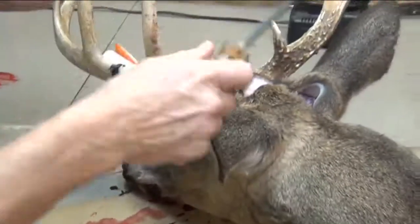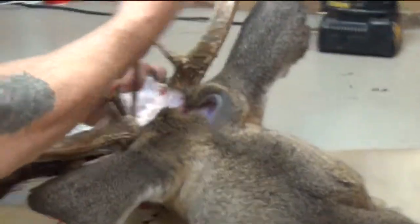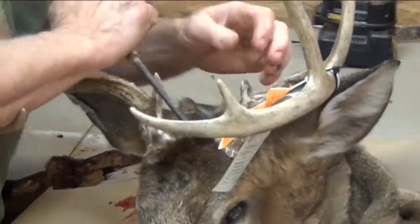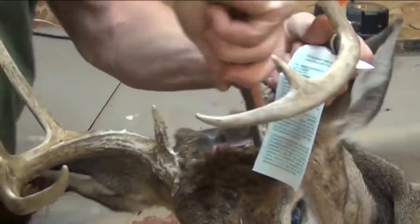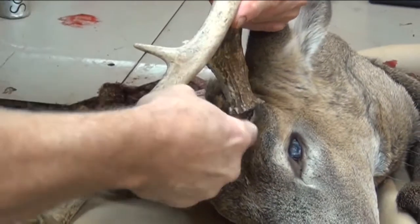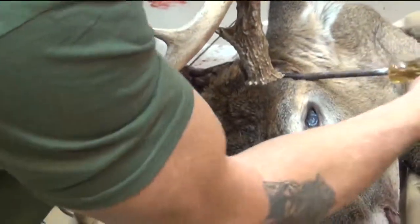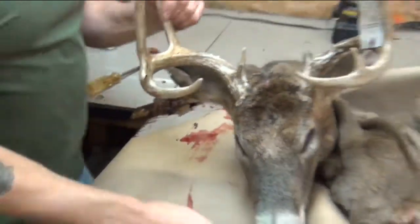You do the same thing with this side here. Take your screwdriver in, pound it right around the antler. See how that just peels right around that antler? Just like that, all the way around it. Now you got both sides broken loose.